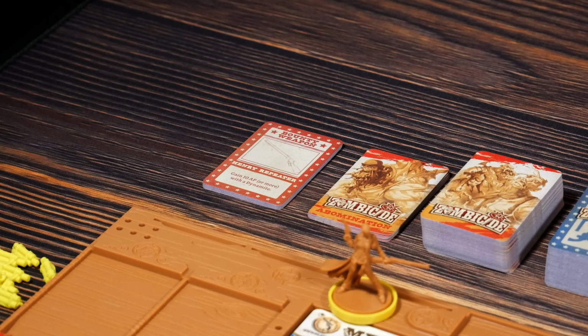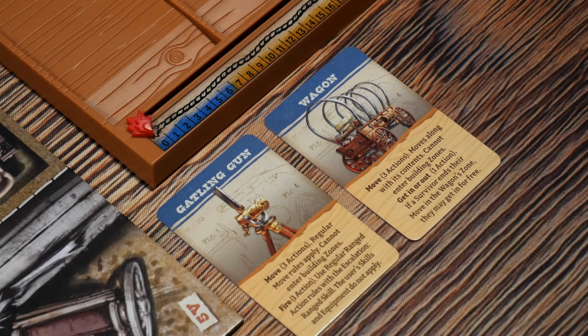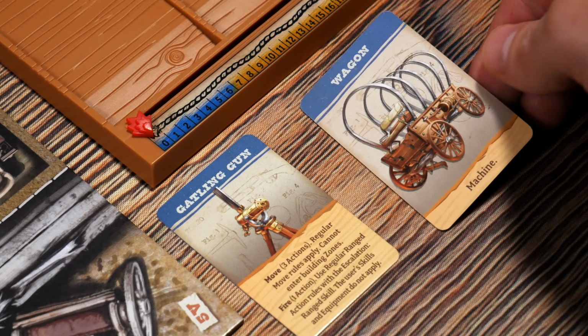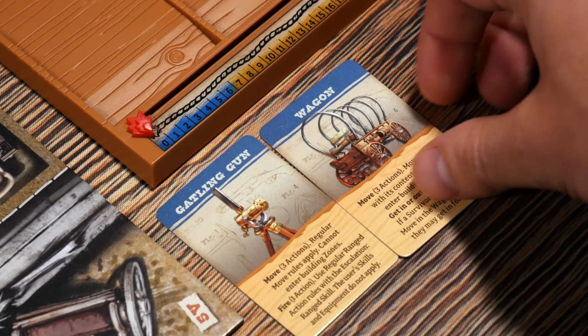The next deck to shuffle and place face down is the Bounty deck. You're going to see what type of bounty weapon is on the top of the deck, and it's also going to describe the feat that a player must do in order to collect the bounty reward. Once that feat has been accomplished, that card becomes their possession. In this case, we have the Henry Repeater at the very top. I've also placed reference cards for the 2 machines within the game, the Gatling gun and the wagon. They describe right on the card what they do and also reference the fact that they are machines.